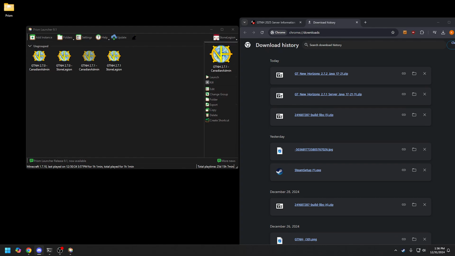Hey everybody, so today I'm going to show you how to update your instance of GregTech New Horizons. For example, we did an update today from 2.7.1 to 2.7.2. It doesn't really matter much about the version usually for this, but this is for people trying to figure out how to back up their files to play on our server. I'll also tell you how to do it for single player. There's just one extra folder really.